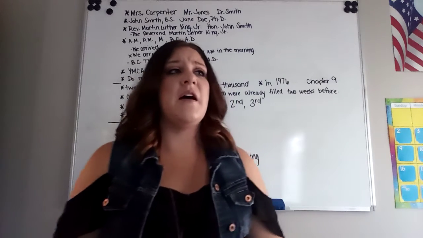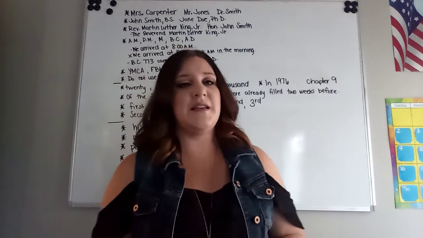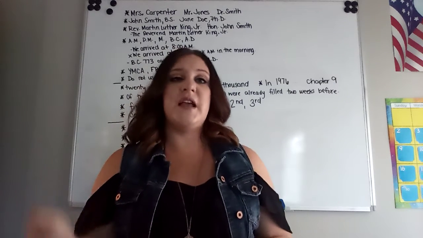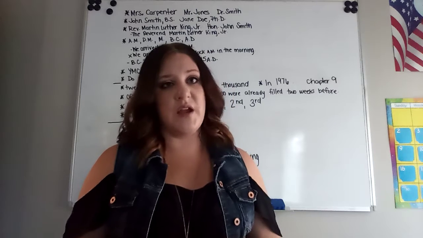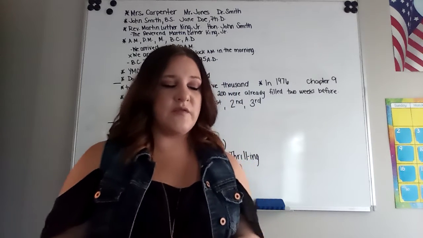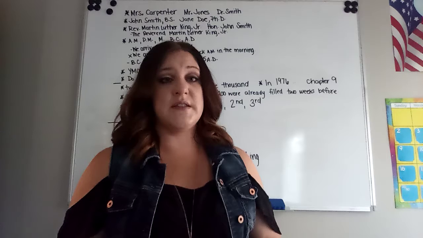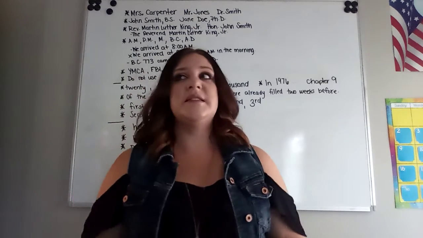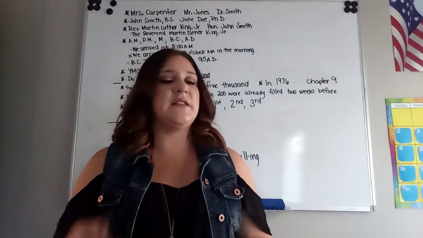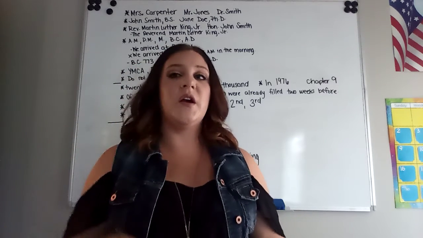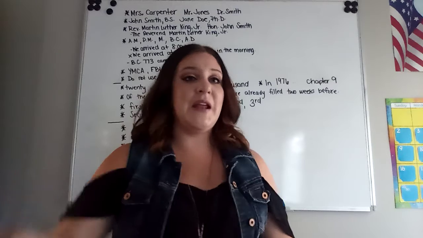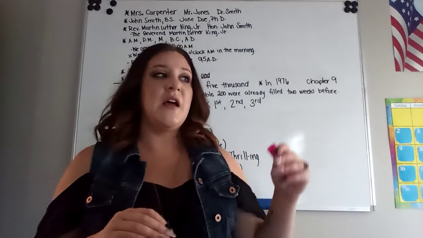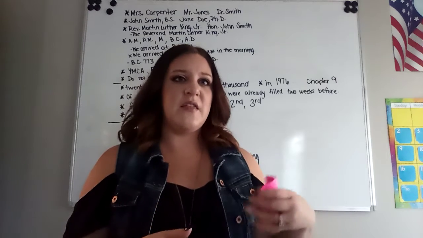And then last, every library has a reference section, and these are important. They have to be accessible at all times, so you cannot actually take them out of the library, but you are more than welcome to go and use them. And in this reference section, there are 6 reference books. Your first reference book is going to be an encyclopedia. Those are alphabetical, so say for instance let's go back to the Civil War. You're going to go to the C encyclopedia, you're going to pull it out, you're going to find the Civil War, and there are going to be summaries of different articles that you can use.